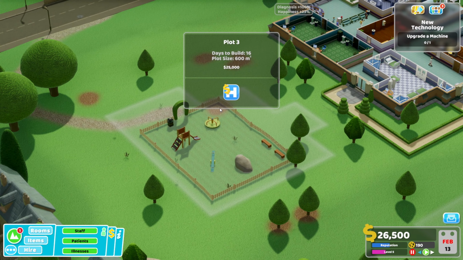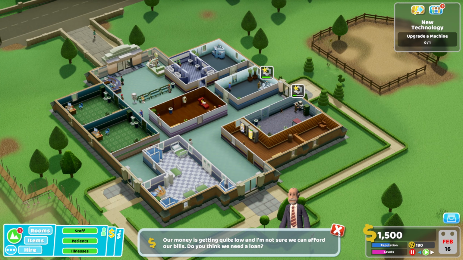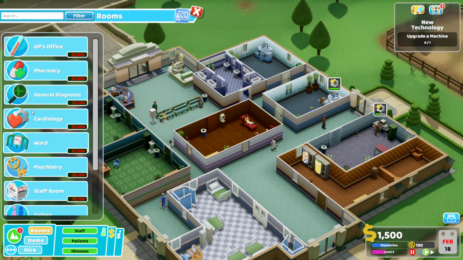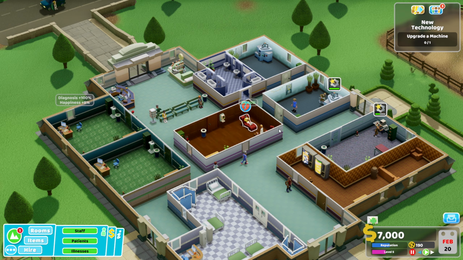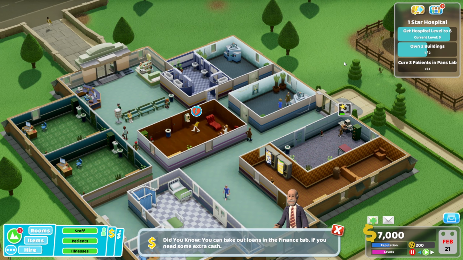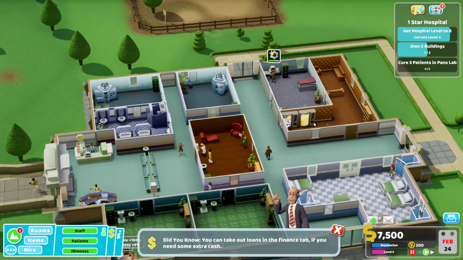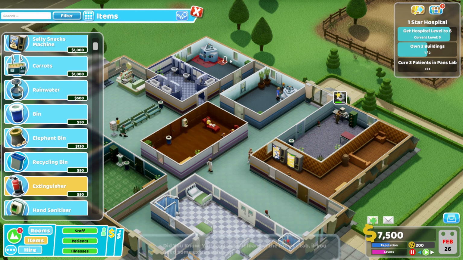So once this is upgraded, we'll complete that task and it'll be a case of moving on to the next one. Now what we can do actually is buy extra plots. We're going to do that now. Yeah, I know our money's low, but we'll be fine. We've got a few patients that we're going to cure, and that'll get us right back on track because we need to build our deluxe clinic and our PANS lab. That's the drug mixer improved, and we've unlocked some new technology. So we just need to make sure that there are fire extinguishers in all of these rooms that have a machine in. I don't think we put one in the pharmacy, so let's buy a couple.